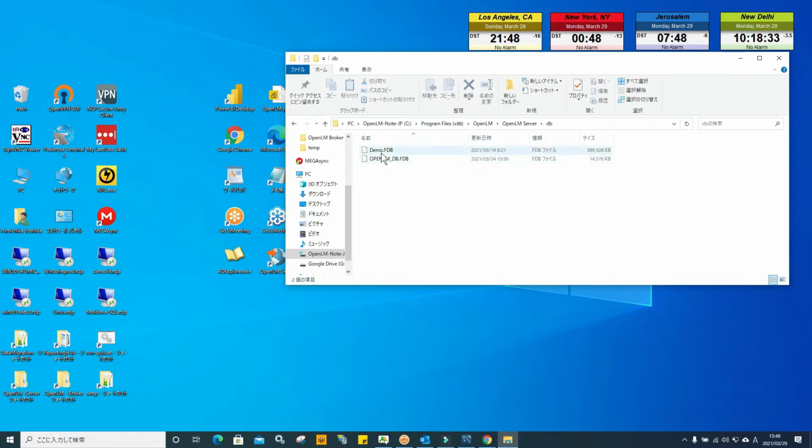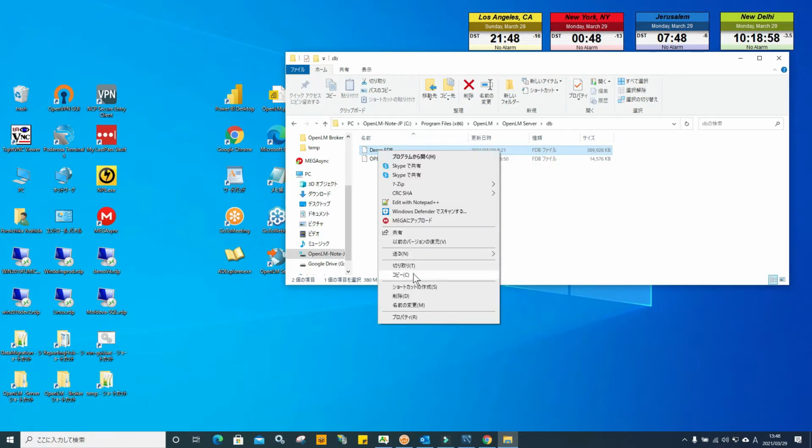And if we are moving from the old database, you have to upgrade. You have to use the OpenLM DB upgrade tool first. But if you are upgrading from 4.8 to 5.x, the installation will automatically upgrade the database, so please do not worry. But this is a sample.